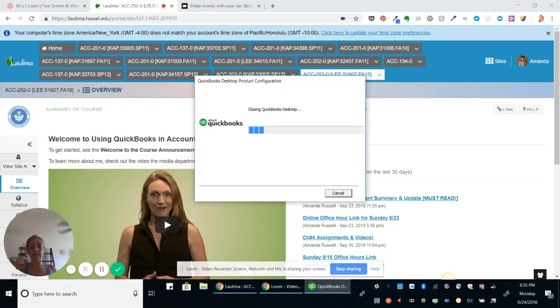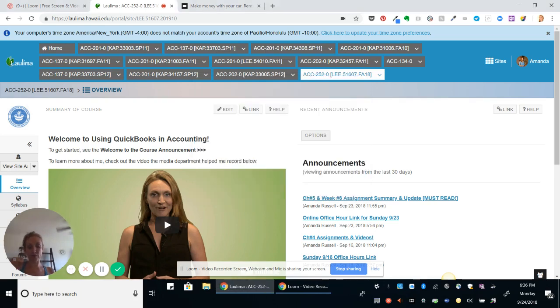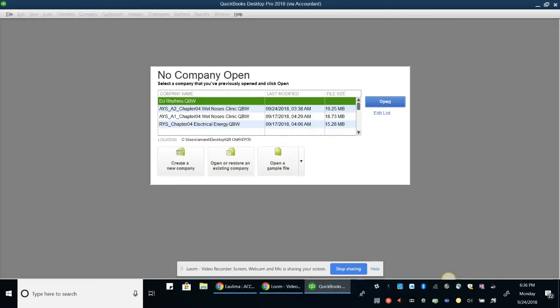Some of the differences do come into play with QuickBooks Accountant. You may not have noticed many differences in past assignments if you stayed in Accountant, but in Chapter 5, with setting up the new company file, because that's something that accountants often do, it is a different experience, and we won't have their first option if you stay in QuickBooks Accountant.